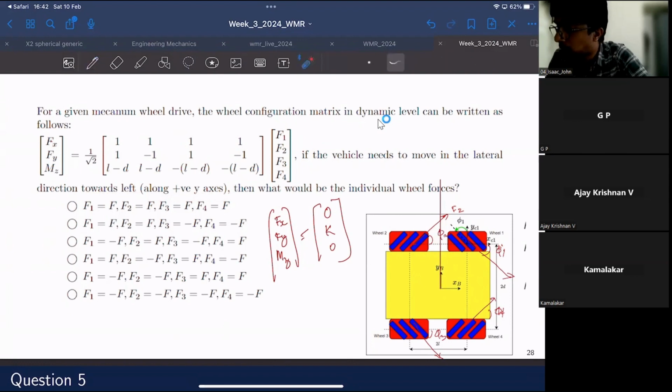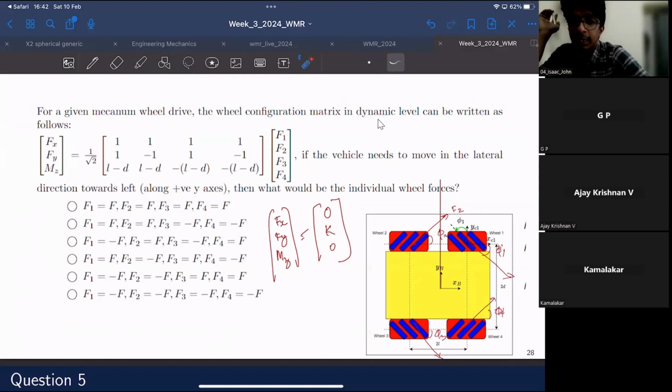It should not have any component along the x-axis. It should also not rotate about its axis, so the third component is also 0. The only positive component would be along the y-axis. So someone has said it's minus 1, 1, 0. How can it be that? It says it should strictly move along the y-axis, right? So it should look like 0, 1, 0.